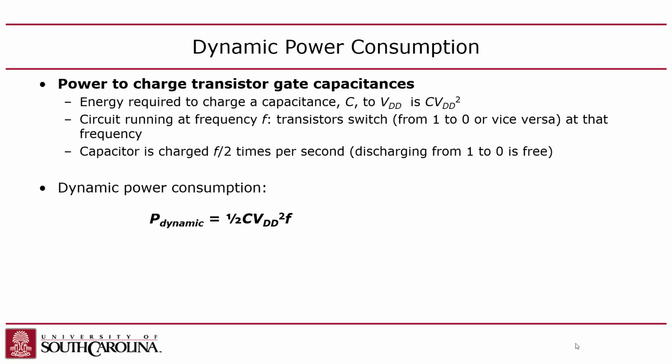Now, the V squared, that's the important part. What does that V squared mean? That means that if I can drop the supply voltage, I get a tremendous savings in dynamic power, right? That's why there's a huge pressure to keep pushing that voltage down, down, down. But we talked about the noise margin. What does that do to the noise margin? Well, the problem is as you push that voltage down, your noise margin gets thinner and thinner, and the likelihood of a transient error grows quite a bit, right?